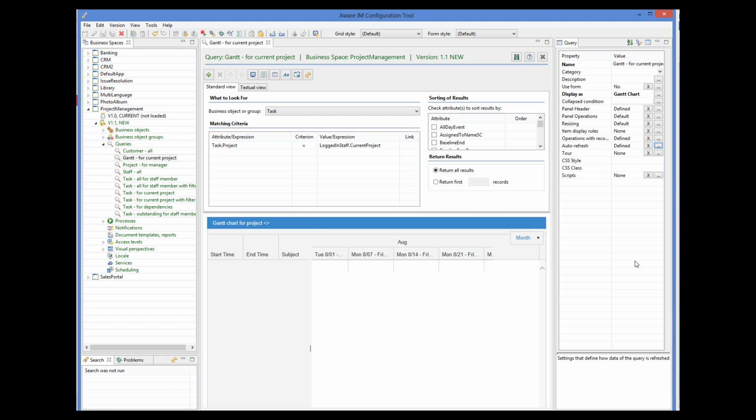The same applies to business objects. If an object is added to the auto refresh list of the query or form, wherever the user creates or modifies any instance of this object, the query or form will be refreshed. Note also, and this is quite important, that this only applies to processes and objects activated by the user explicitly.